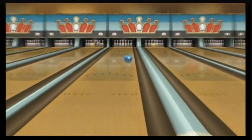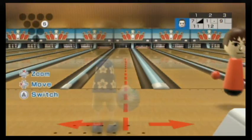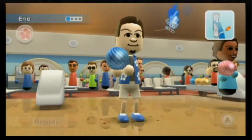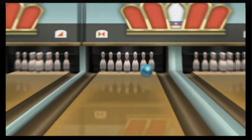Bowling. This is the exact game from Wii Sports, with one exception. They gave you the option to not have to release the B button when you get to the line to throw the ball. If you choose to do so, you can hold the B button the whole time and it will throw it for you, which I liked. That always bugged me in the original. I didn't see the point of letting go of the B button at the last second.